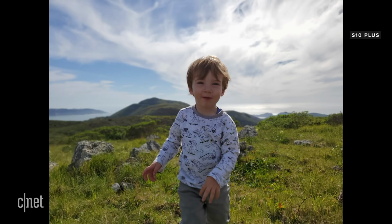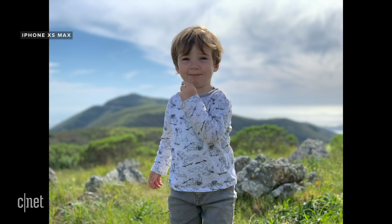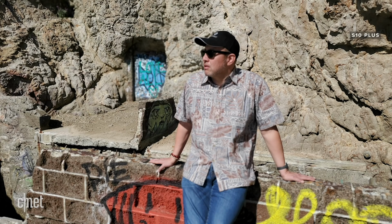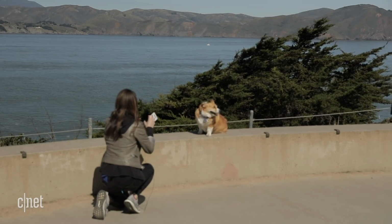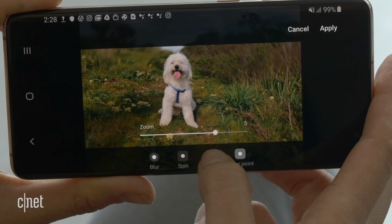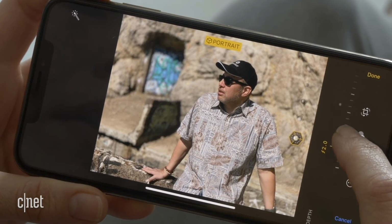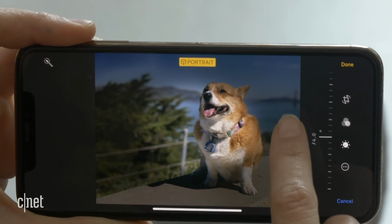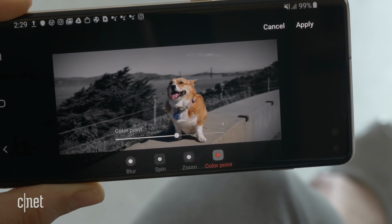And sure, the ones on the Galaxy look stunning at first glance because you do get more of that scenery, but the iPhone is more flattering for portraits because it hones in and brightens up the subject, and it's less of a struggle to get the effect to actually work, and if you're dealing with pets and children, time is of the essence. Both let you adjust the blur before or after you take the shot and have different effects. The iPhone is all about changing up the lighting, while the Galaxy has these interesting distortions and black and white background options, which I really liked.